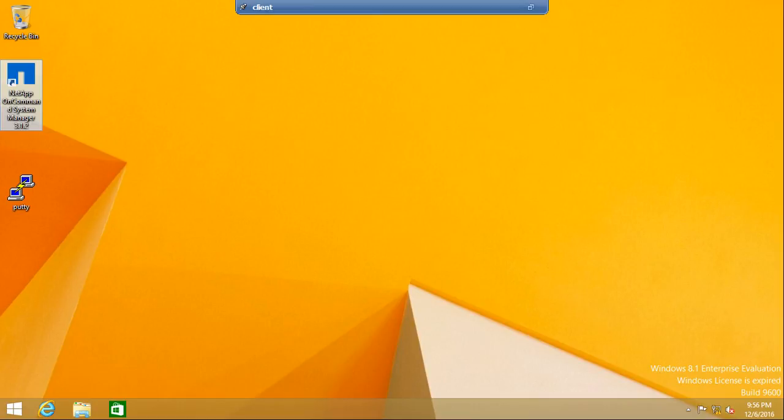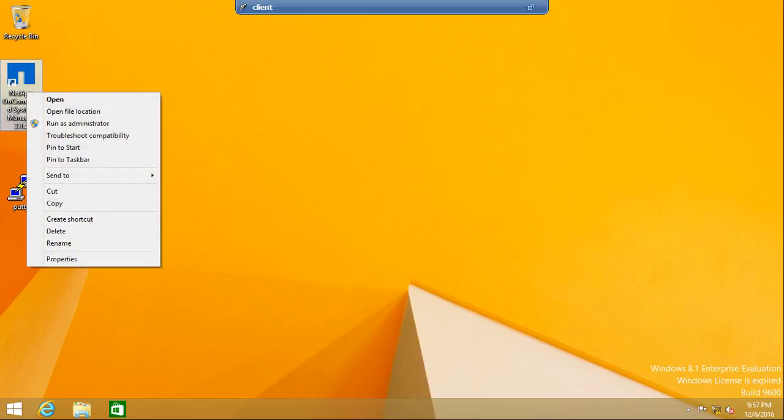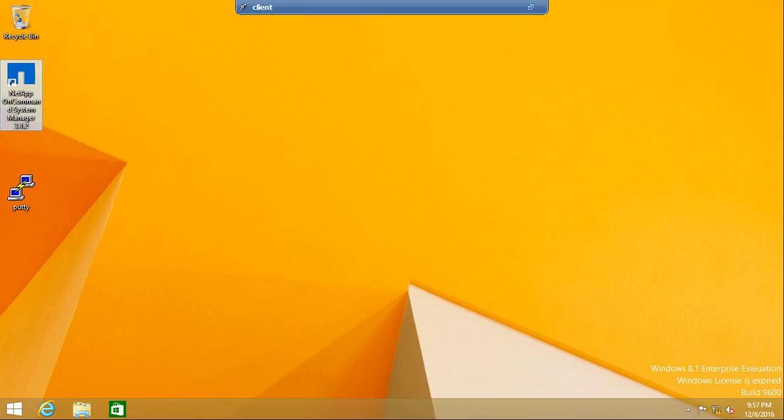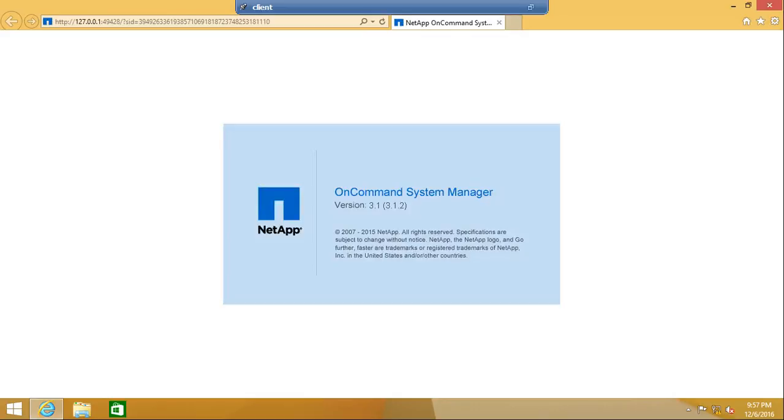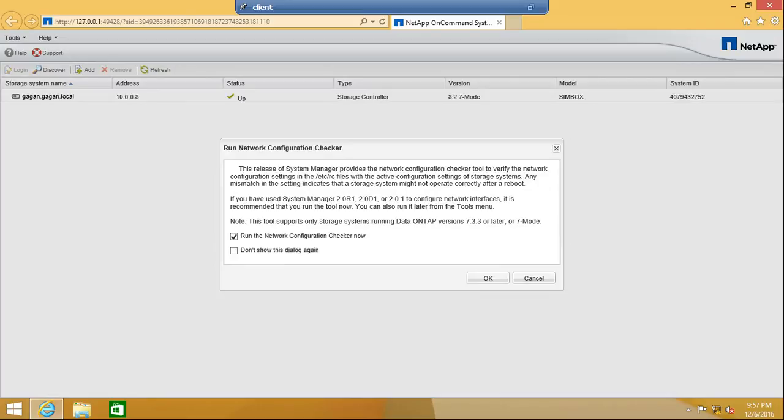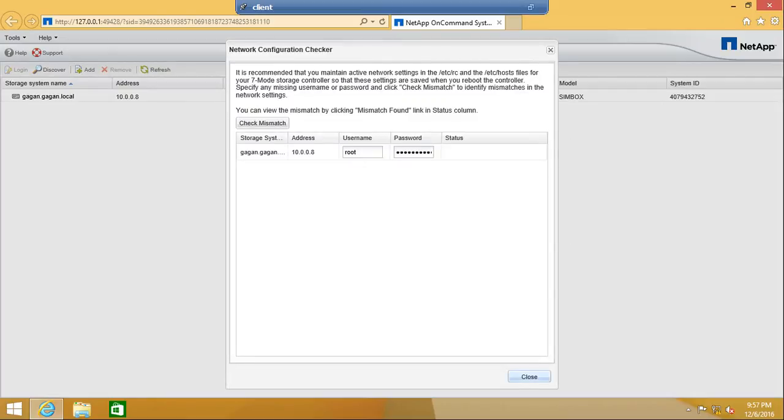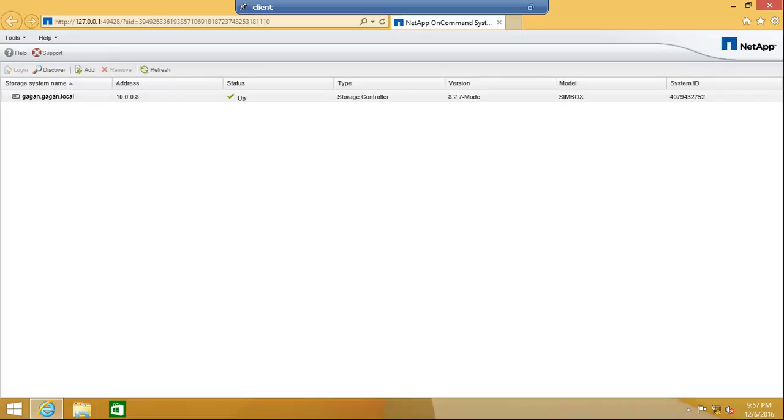To start this module, first of all we have to install NetApp OnCommand System Manager, and I have already installed it. I'll just open this. The first module is all about configuring the Data ONTAP vSIM. When we configure this, we give 4 interfaces, and among the 4 we choose one as the administrator IP. We enter that IP to connect with NetApp OnCommand System Manager. My administrator IP was 10.0.0.8. I have entered that one, and you can easily do that with add.